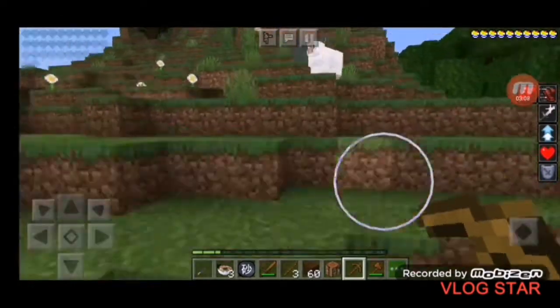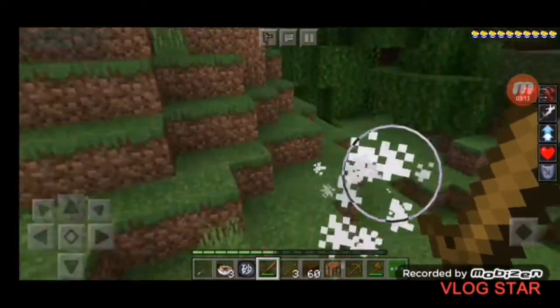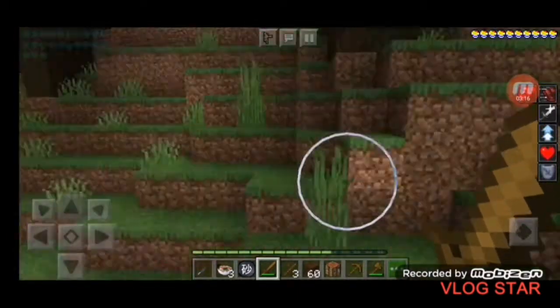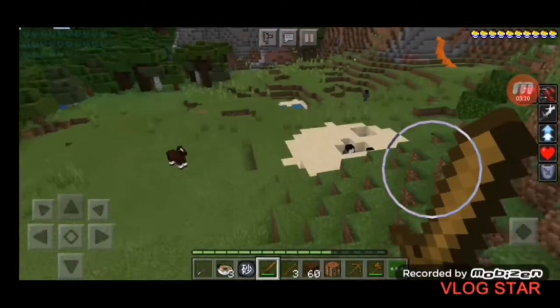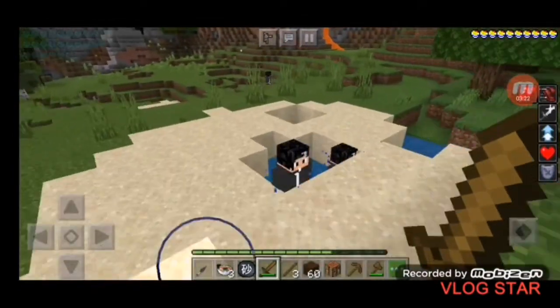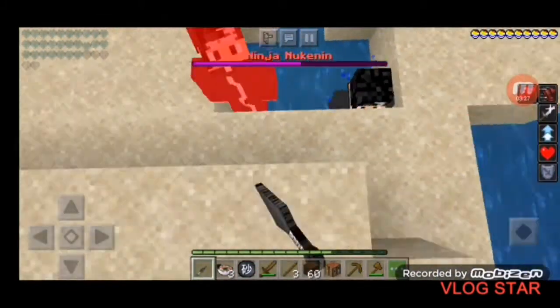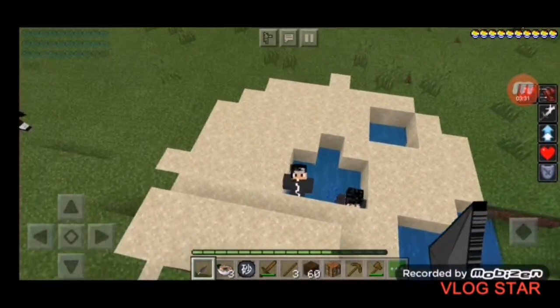Right now I'm just trying to get food. Eat. There we go. I'm also trying to get wool. If you hear background noise of rain, it's because it's raining where I'm recording this. Sorry if you hear some noise. And I need money. You can't really see it because my hearts are invisible.